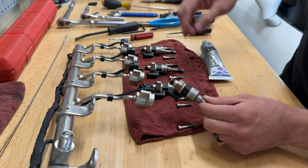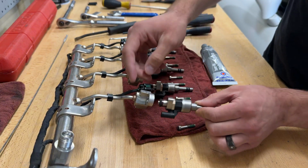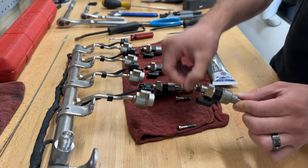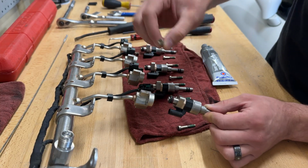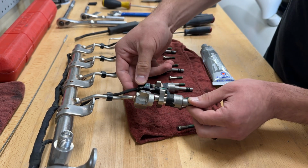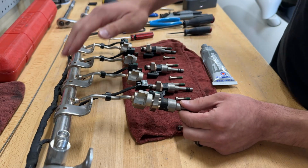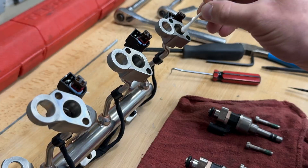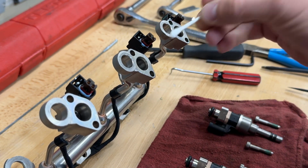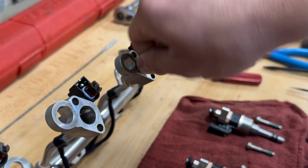Basically, I'm going to use some of this dielectric grease to lube up this O-ring here at the top. We're going to pop it back into the fuel rail after we clean out this orifice here, and then we're going to torque down our hex bolts again, get these all snugged up, and obviously hook up our wiring. After that, we're going to reinstall our valve cover and then torque down our fuel rail. So first I'm just going to clean all these out with a Q-tip. Just make sure that there's no gunk or anything like that in there. We don't want any of these debris clogging up our injectors.